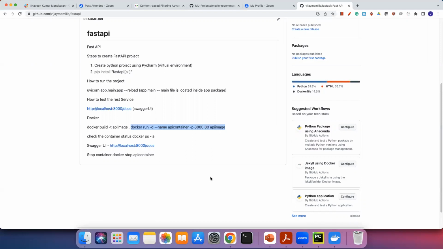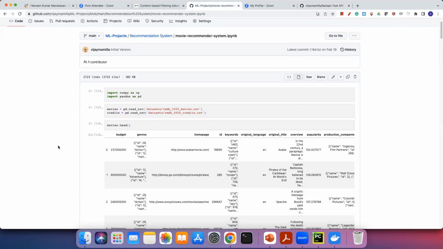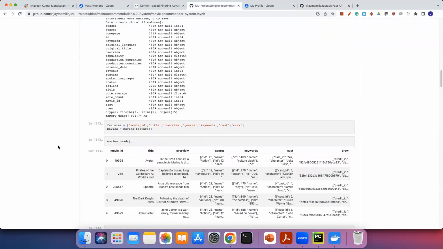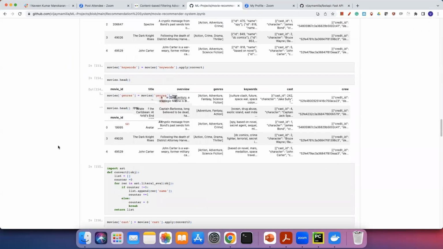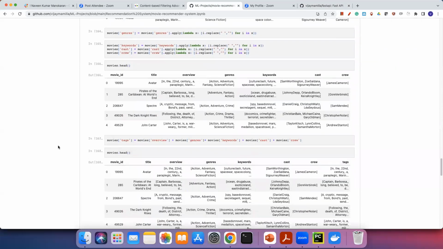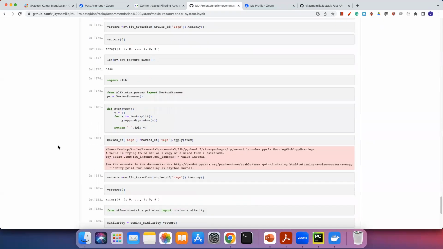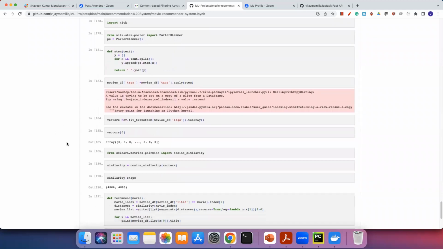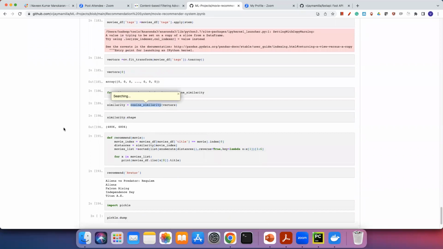Now I'll give an example of what we are trying to do. At the end of the day, this is a movie data set, but it is not exactly an apples to apples comparison. We do all these simple APIs and conversions, but at the end of the day, we are going to compute the numbers for similarity, cosine similarity. It is going to give the numbers, and based on that, we give the recommendation. It can be the top 5, top 10, whatever. That's what we are going to achieve.